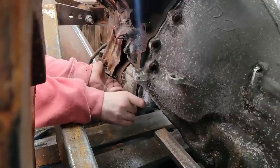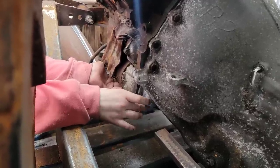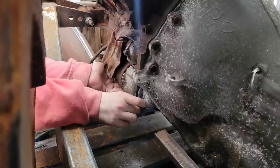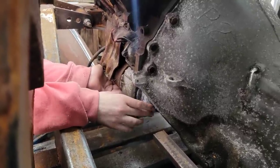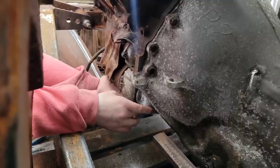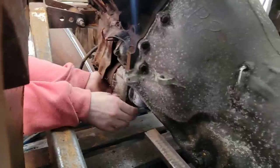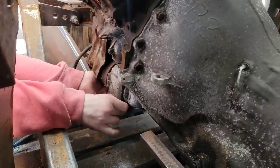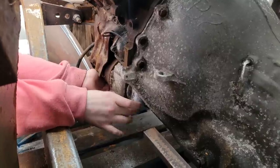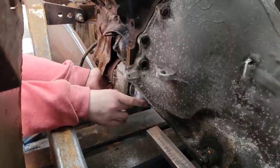Wait, but isn't something else holding the starter to this? It might be. Shouldn't be. Because if you look at it, it goes all the way up. Hmm. Yeah. It's probably that heat shield under your hand. Something is holding it back here. It's probably that heat shield, actually. We'll look once the bolt's out. Because, yeah, it should be slipping down on the bolt already. Well, I'm also holding it. Okay. Good girl.